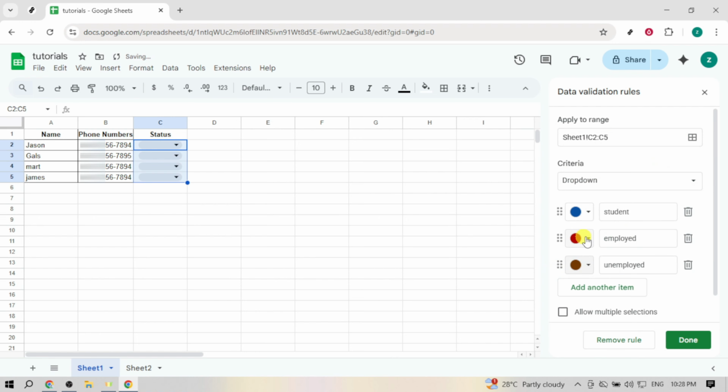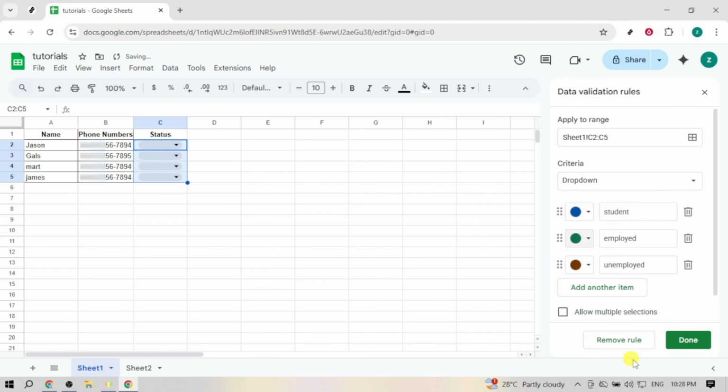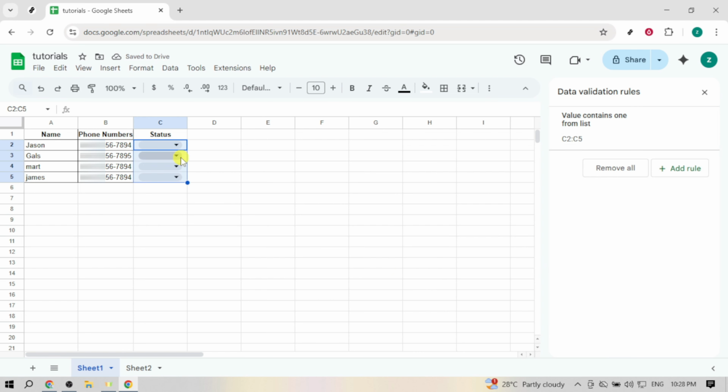When your list and colors look right, click Done. You'll see a small chip appear in the cell. Click the chip to open the menu and select a value. Try switching between the options to confirm the colors and labels work the way you expect. If you ever need to update the choices or colors, select the cell, open the same drop-down editor, and adjust your list. Once you're happy with the setup, you can copy or fill it down to other cells just like regular formatting, keeping your data entry consistent across the sheet.